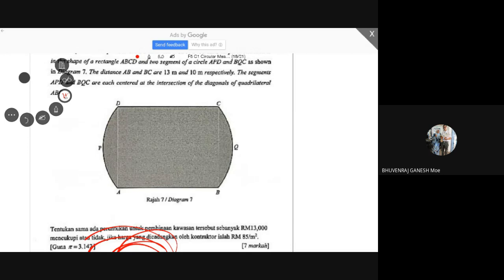Yes, very good, Anaga. This is the concept we are applying here. Sector minus triangle. So where is the triangle, guys? Adakah kamu nampak segi tiga kat sini? Can you see a triangle over here anywhere? You need to modify the diagram, actually. Yeah, you cannot see anything. So you have to modify the diagram. What do we call this, guys? This line I draw here, BD. Apa kita panggil? What is the term for this? And also AC.